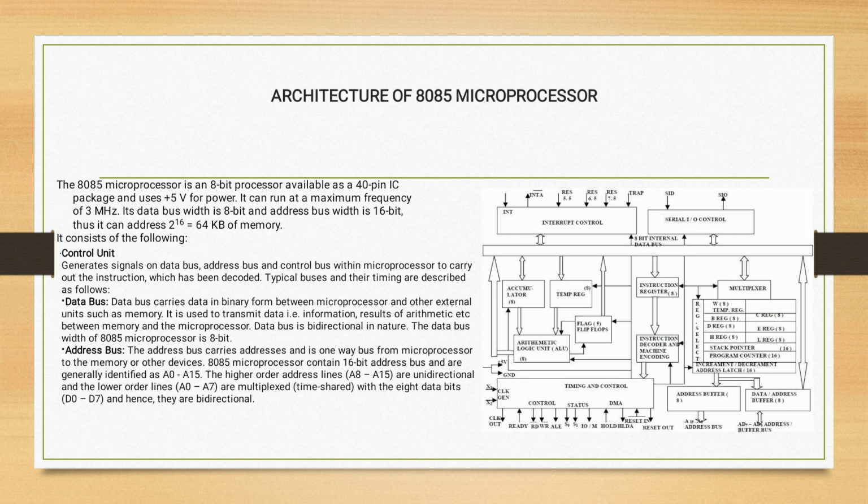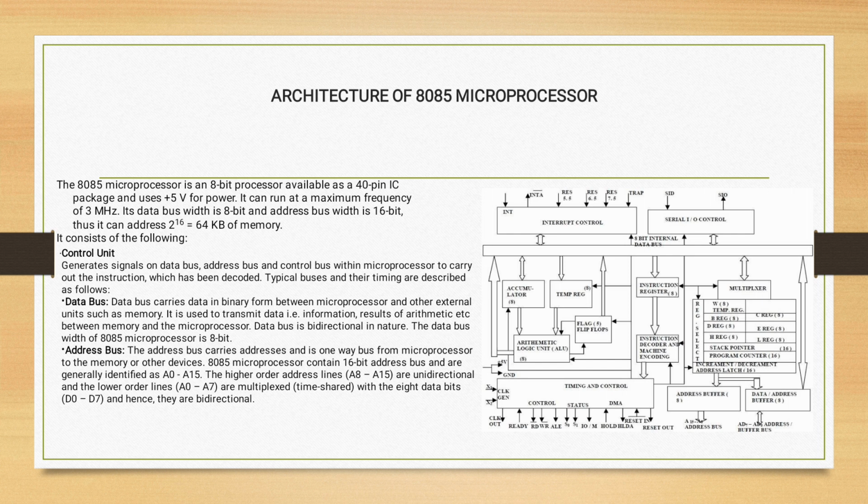So now if we focus on the block diagram which is known as the internal architecture of the 8085 microprocessor, we can see there are several kinds of units. The Intel 8085 microprocessor has the following registers. If we observe this entire diagram carefully, you can see there is one 8-bit accumulator, which is sometimes also denoted by register A. Next, 6 8-bit general purpose registers. These are B, C, D, E, H and L.